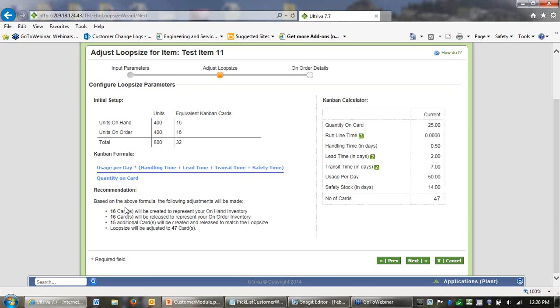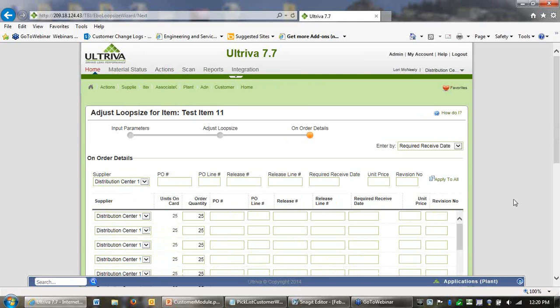All right, so we're going to have a whole bunch of cards here. So 16 is going to be the on-hand inventory for our customer, and 16 cards will be released to us, plus an additional 15 cards to match the loop size. All right, we'll go ahead and click Next.